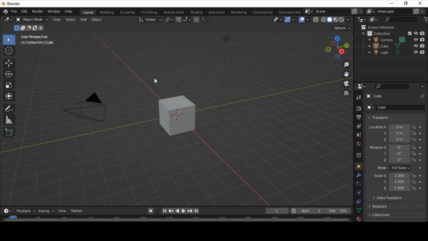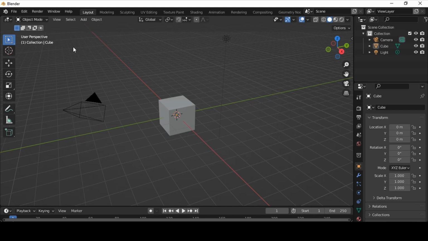Just to get this series started, I'll show you one of the most important things, which is this object mode here. I'll explain exactly what these things do so that you can have a better understanding of why they are important.